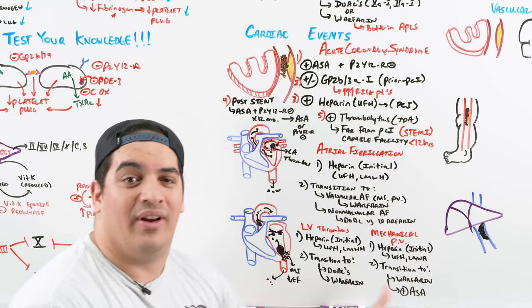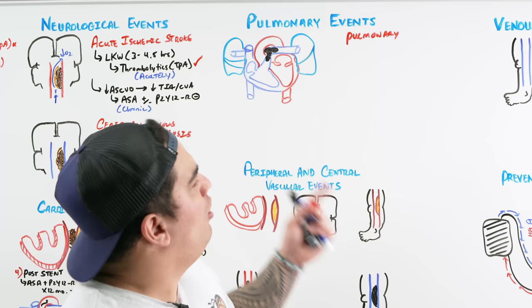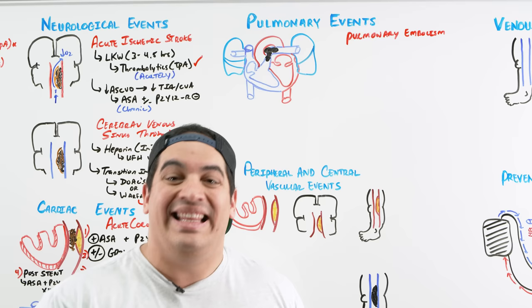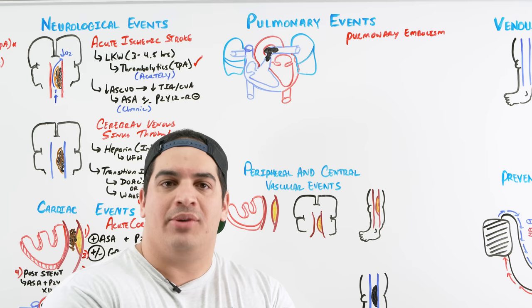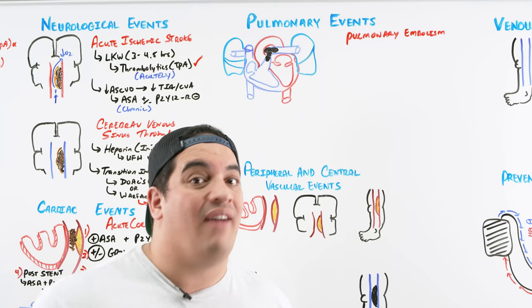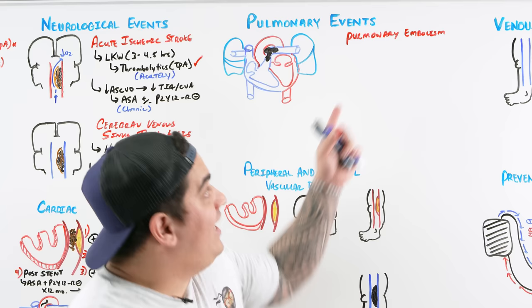Okay, my friends, let's now move on to the pulmonary complications that we can treat. For pulmonary emboli, the drugs that we would give for this situation are going to be anticoagulants and thrombolytics. And the indications of why we would give one over the other are similar. For example, for acute ischemic stroke, we gave thrombolytics if the patient was in the time window. In other words, if a patient came at 5 hours, I'm not going to give them thrombolytics. They'll just get aspirin and a P2Y12 receptor blocker and we'll treat their underlying cause. If a patient comes in with a STEMI and it's greater than 12 hours, I'm not going to give them a thrombolytic, okay? In the same situation here, pulmonary embolism, it's not necessarily time, it's hemodynamic stability.